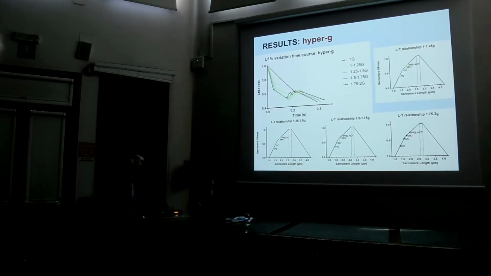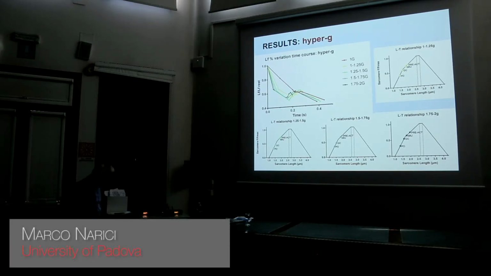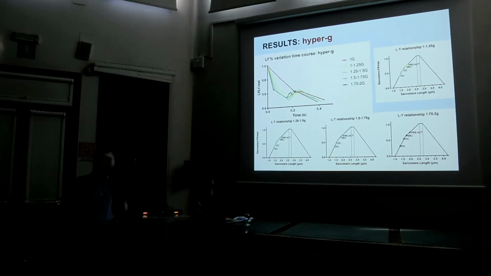If we now consider the hyper-G, now the pattern is very distinct. When we land, in this case, the pull of gravity is very strong. And so the landing is followed by a very powerful eccentric contraction because we keep going down, braking, and only when we finish braking can we achieve the isometric contraction. So you can see that there's a very fast shortening. Here's this braking phase, and then it takes some time before you achieve the isometric phase. But you still achieve it.